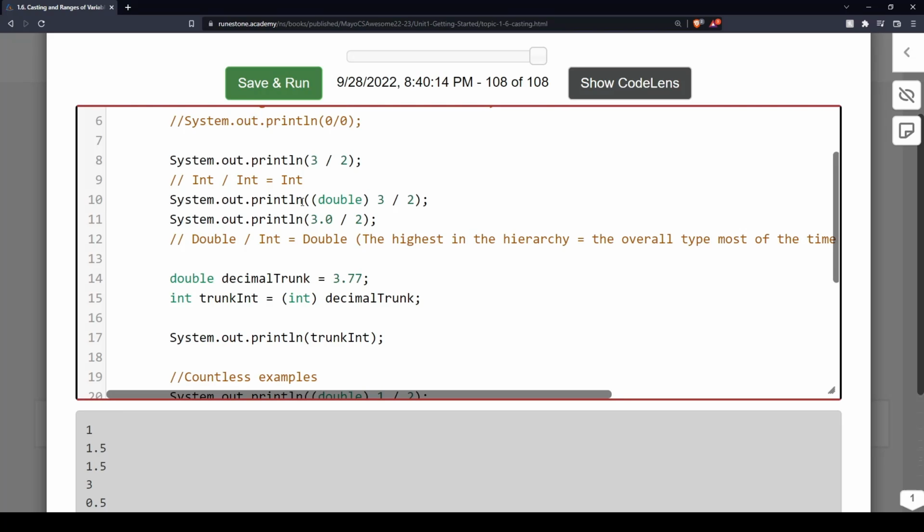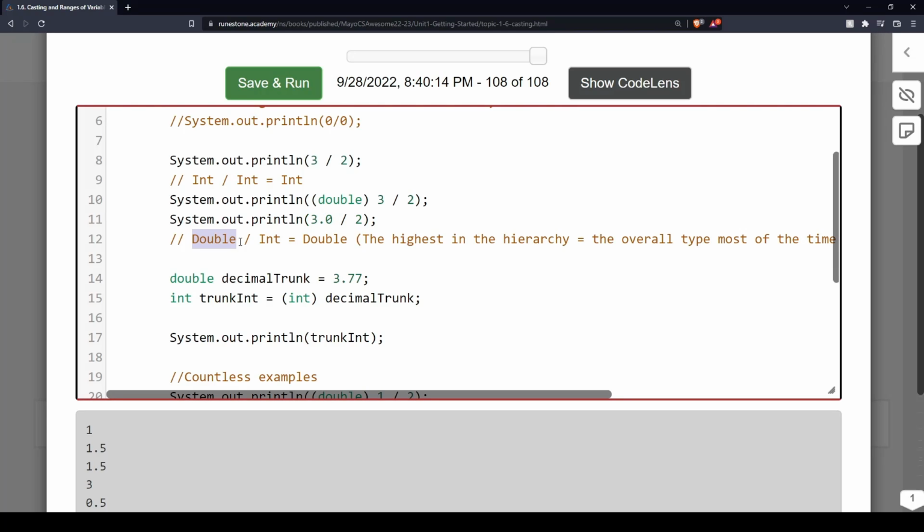Now here, we do the correct way of casting, right? We change the value of one of these numbers in the expression, so in this case 3, to be type double. And since parentheses are higher up in the hierarchy than division, okay? So we cast the number 3 to a type double, and this gives us 3.0, okay? Because like I said, doubles are required to have decimal points. So 3 becomes 3.0, and then we divide that by 2.